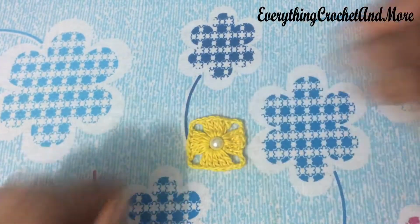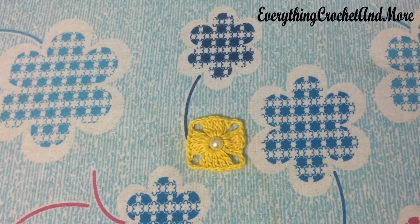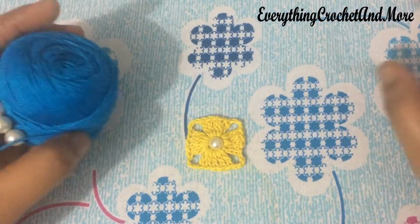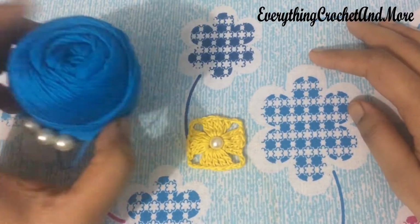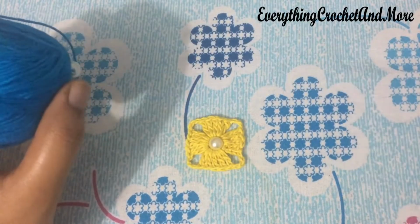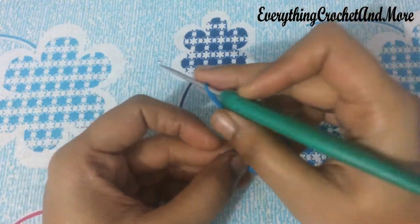Yep. Now that done, now I'll be making the same motif in blue and then we'll attach it. So I'll be making first half of the pattern off camera and then we'll begin with the joining. So half of the motif is done.